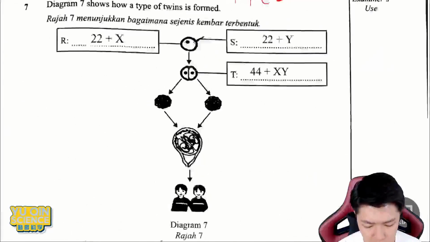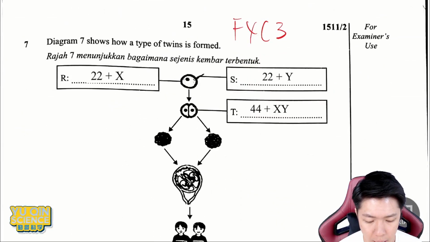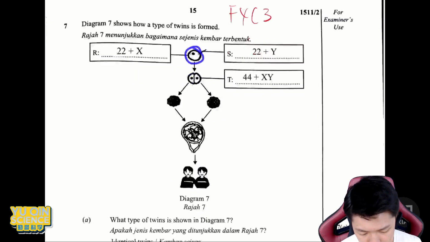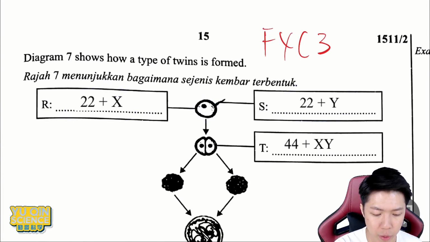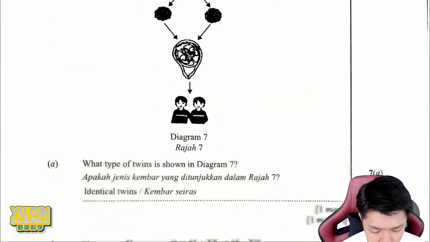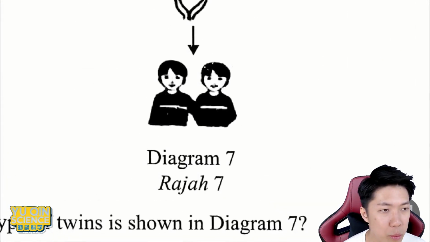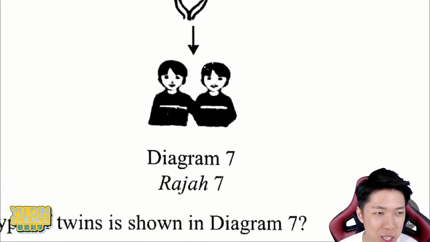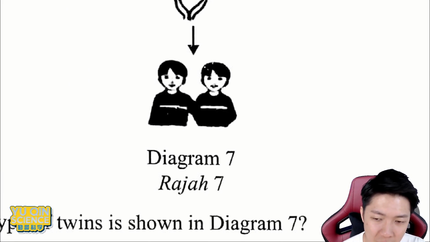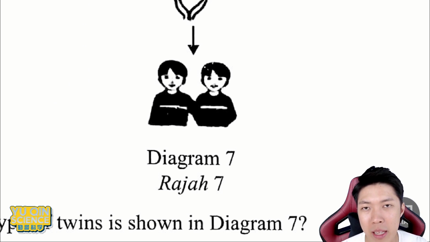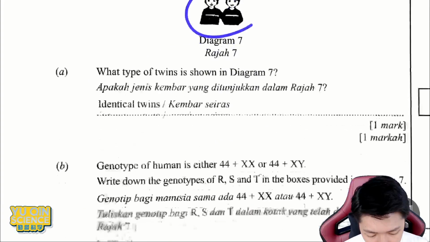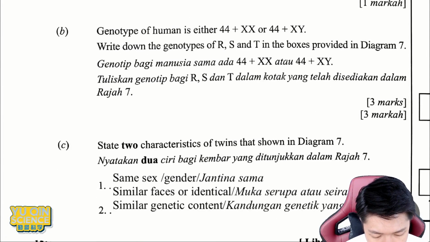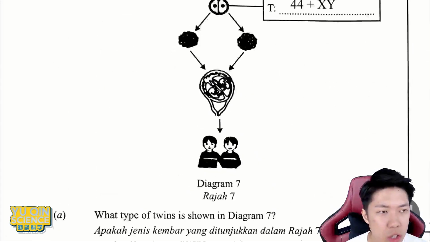Okay, right. So what do we have? Like ovum is definitely X, by the way. Yeah, 22 plus X. Sperm is 22 plus Y. So if you be asking, how you know Y or X? Because I think this is a boy. Both of them boy. I'm not sure, but everybody say, girl also can boycott lah. Okay lah. I mean, let's follow the general for now lah. So this I think is a boy, or did they state anything? They did not, so we assume it's a boy.